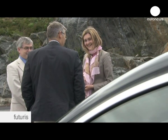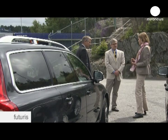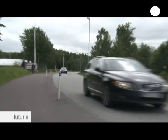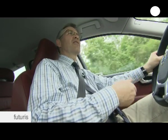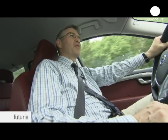It's early in the project, and these drivers are still learning how it feels to be surrounded by a new range of alarms and warning lights. Some systems are popular, others less so — it's all valuable feedback. One driver said: "I know I'm driving correctly, and still the car is trying to correct me. If I do something wrong, I think it's okay that the car tries to correct me. But if I'm driving okay, I don't like to be corrected."